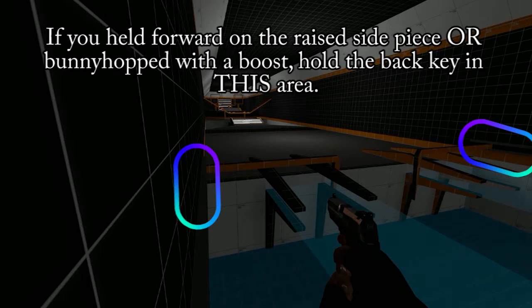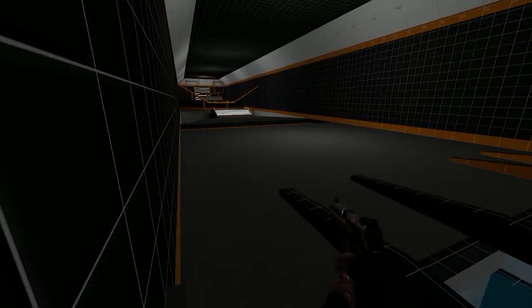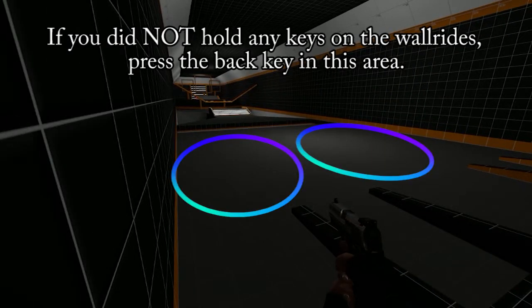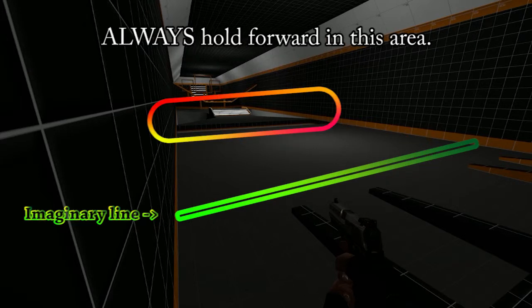Keep in mind that the timings on this are not split-second accuracy. There's a fair amount of leniency in the ramp to bridge jump. The best thing for you to do is practice it to see what works for you. Here's an imaginary line where I hold the back key for about half a second, then begin holding forward.